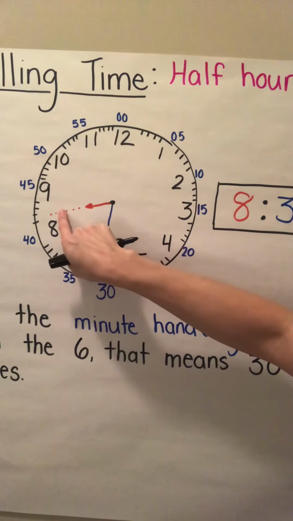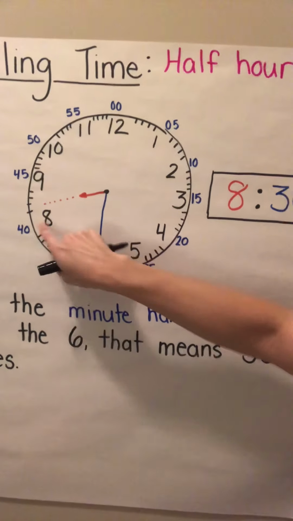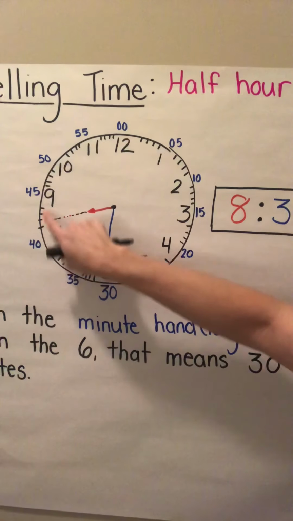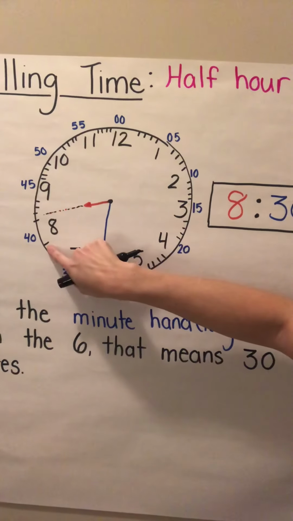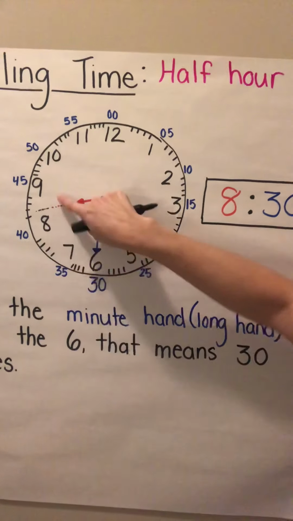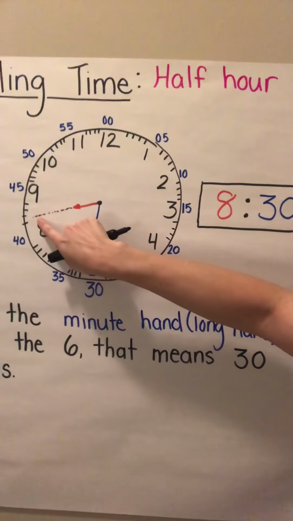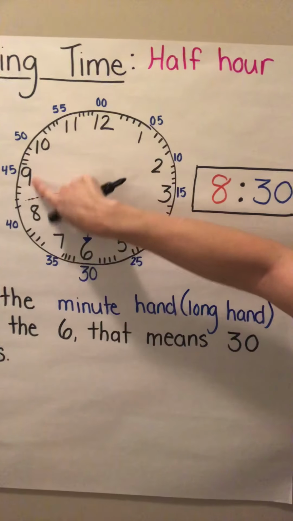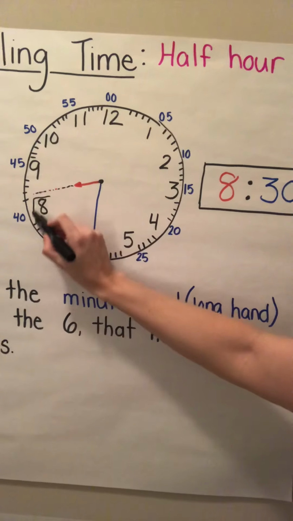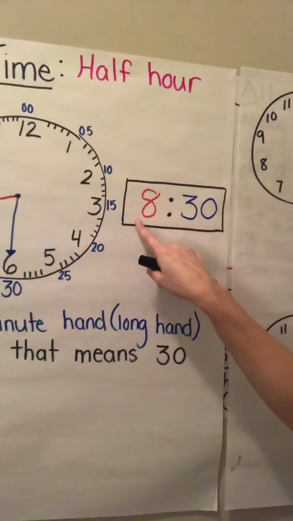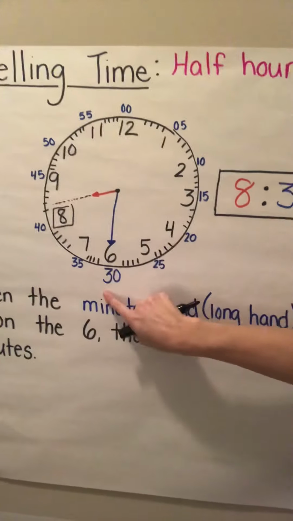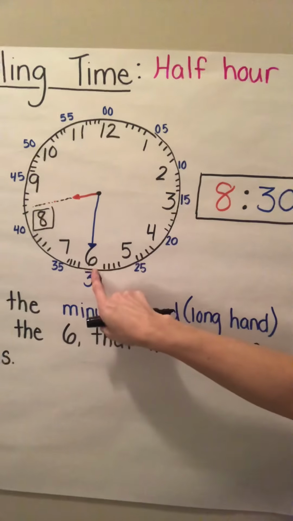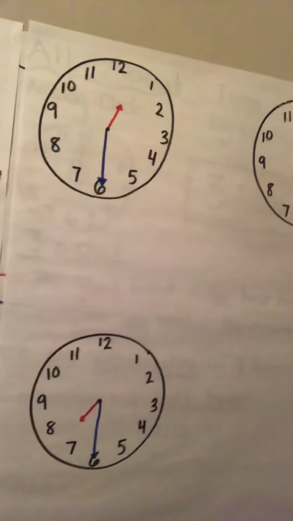And my hour hand's going to slowly be away from a number. So when I drew my dotted lines, my hour hand's not pointing directly at one of these numbers. But again, I have to think, okay, so here's my 8. It's past my 8, but did it get to the 9 yet? No, it's not pointing to the 9 yet, so our number that we choose is our 8. So our time says 8, and then our minutes at the 30, so 30. So this clock is showing 8:30. So here we go with some practice.